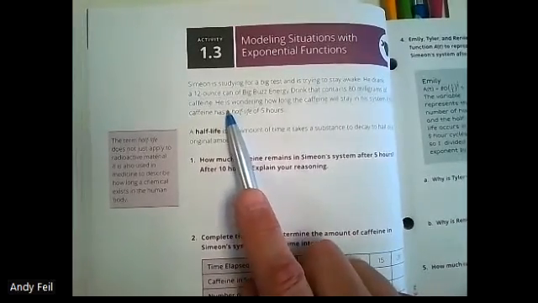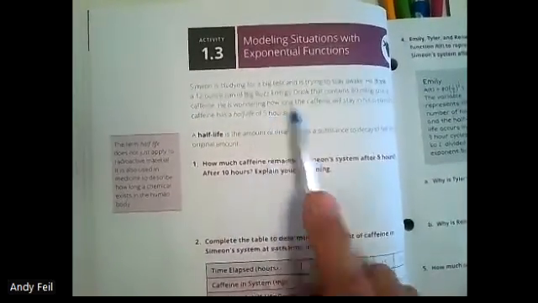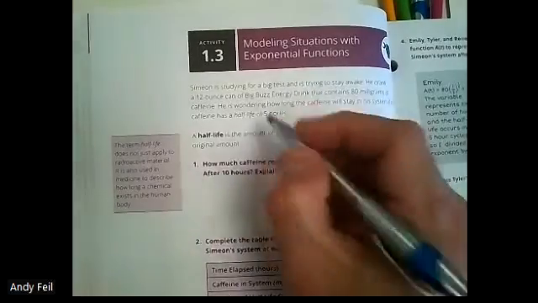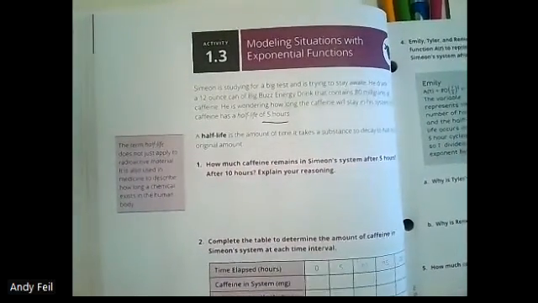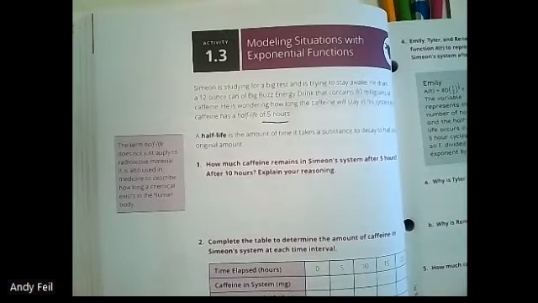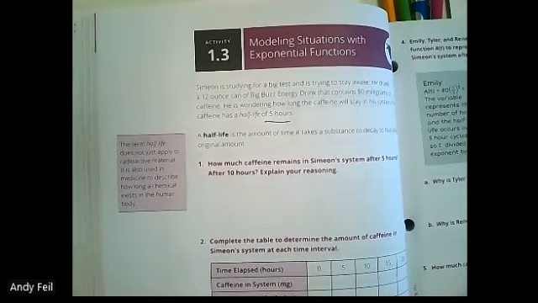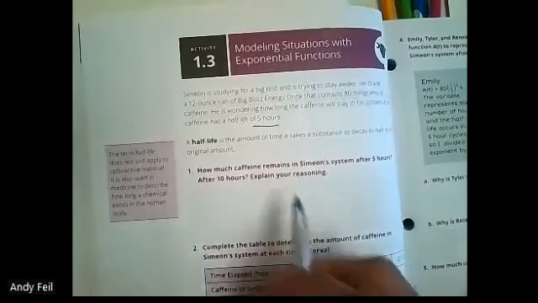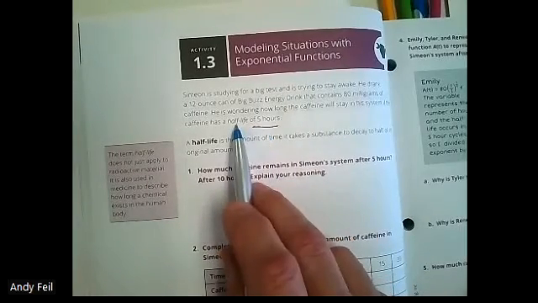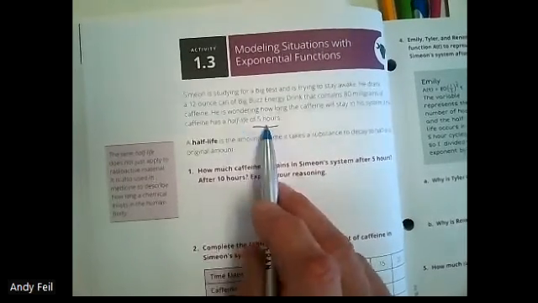I didn't mean that. He is wondering how long the caffeine will stay in his system if the caffeine half-life is 5 hours. What does that mean, the caffeine half-life is 5 hours? When you drink a Diet Mountain Dew and you get all fired up because of the caffeine, right? And you're ready to go, does it stay that way forever? No, your body metabolizes the caffeine. And so eventually you lose your caffeine buzz, right? So this just tells you how long it takes half of the caffeine to be metabolized in your body. It takes 5 hours.